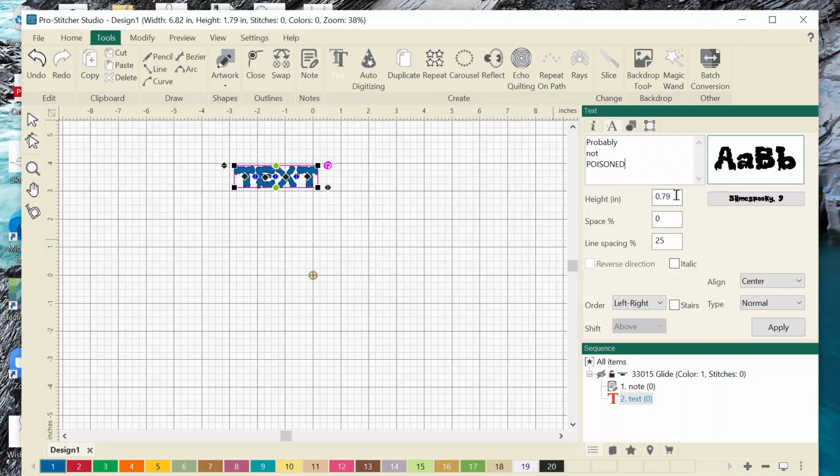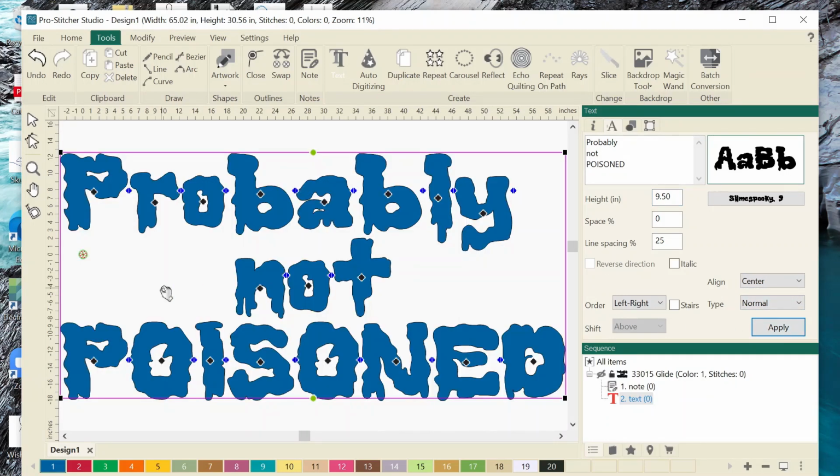I want to change the height. Let's say I want my words to be 3 inches tall. So that would be 3, 6, 9. So I'm going to make this 9.5 because there's still going to be a break between them. So they're going to be a little smaller than 3, and we can change our alignment. I want them center aligned, left to right, good. And then once I hit apply, watch this text. There we are. There we have it.